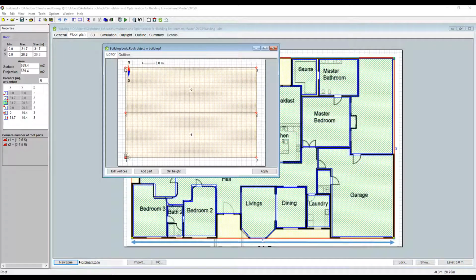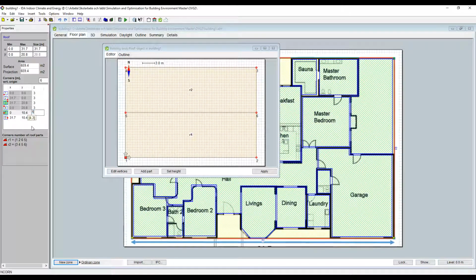And then we need to decide the height of these points. So the outer edges of the roof will have the same height as the building, which was 3. But for the center part, that is 5 and 6, they are going to have 5.